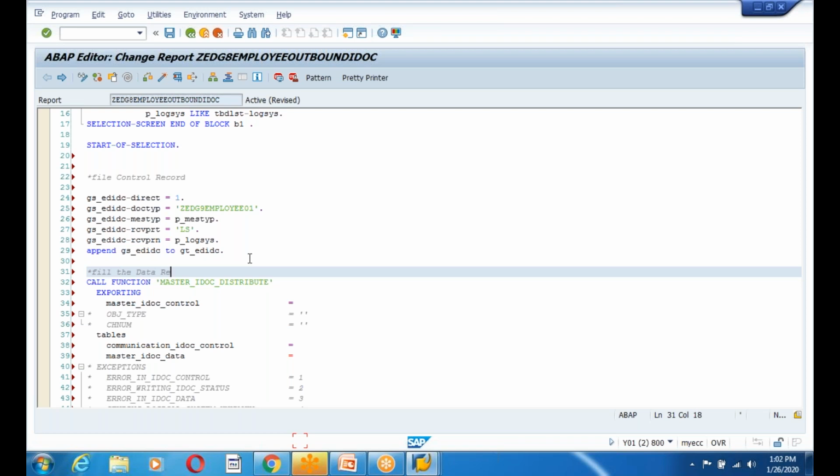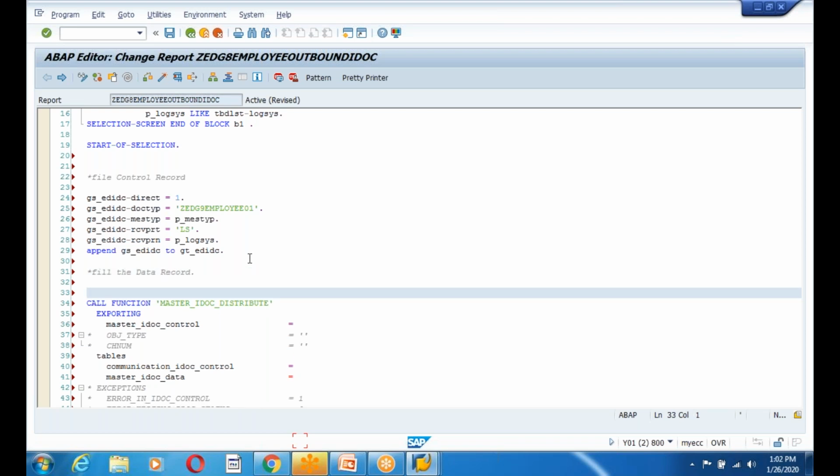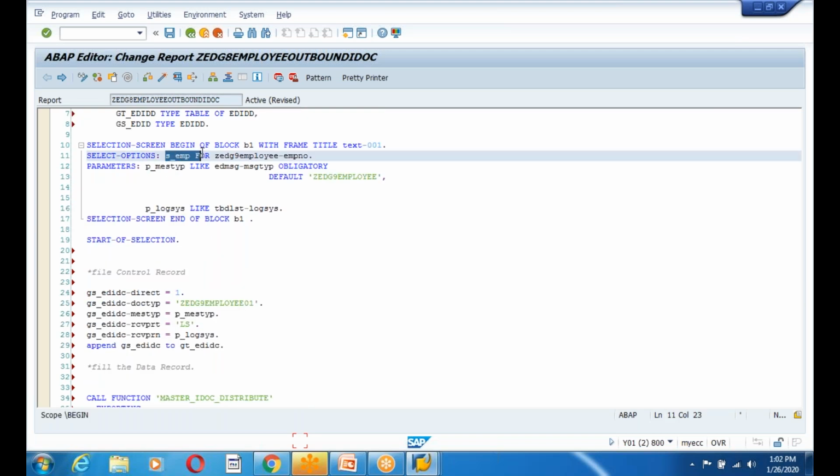Next, fill the data record. So first I am going to get the data based on the input employee numbers and fetch it from the database table.